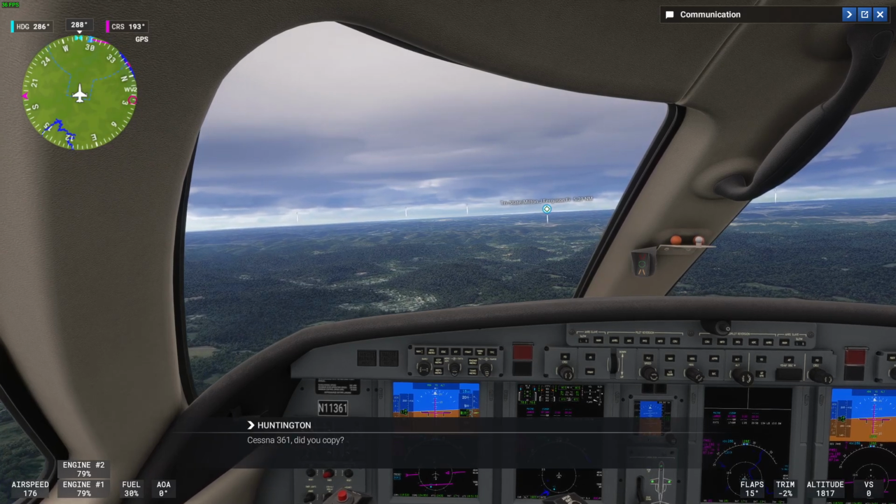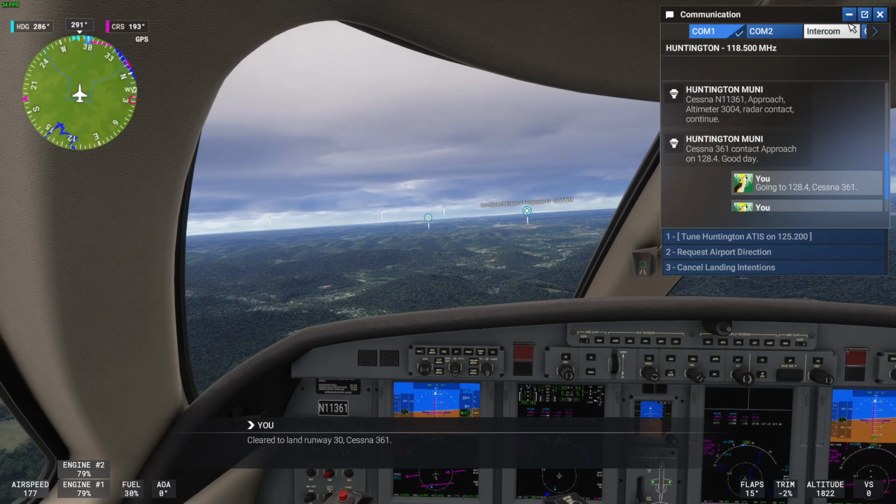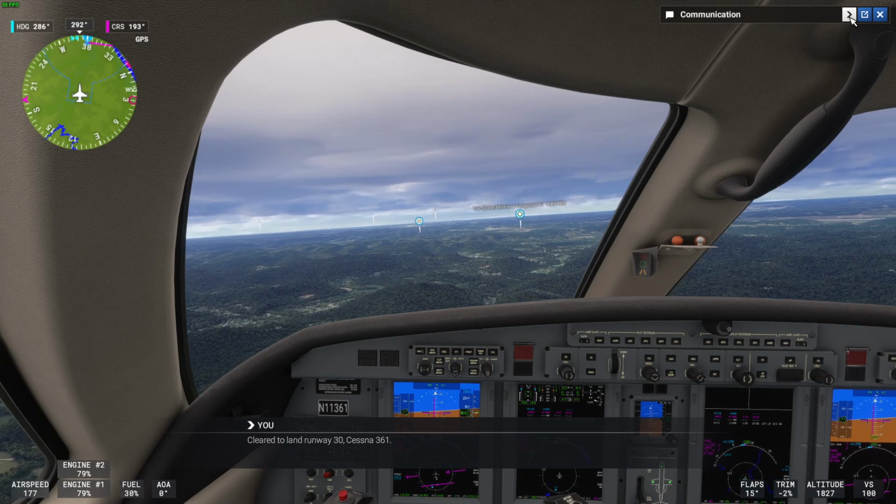Cessna 361, did you copy? Oh, what did they say? I didn't hear them. Clear to land runway 30. Alright, Cessna 361, clear for landing.